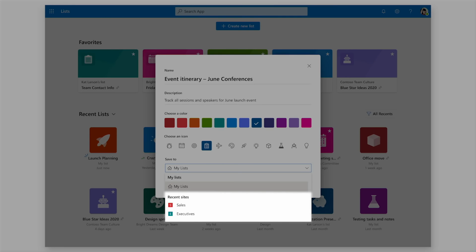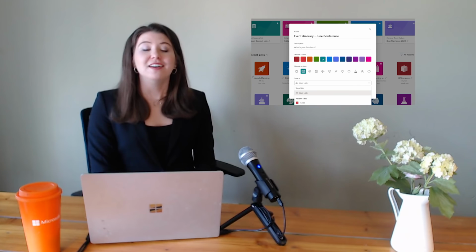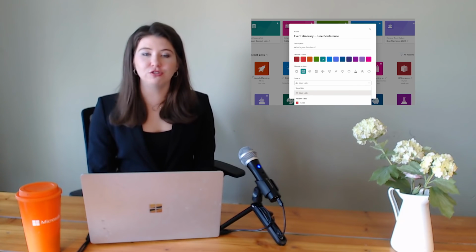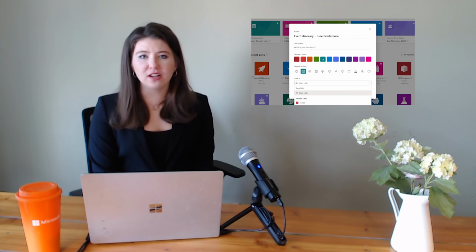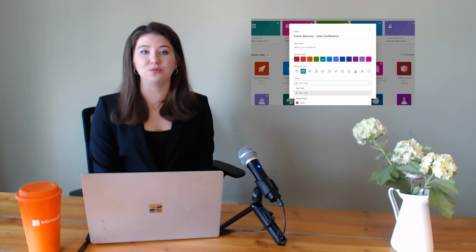Or I can create a list for one of my teams inside of my Microsoft 365 group connected team sites. This option is great when you already have a team up and running and you want all that team stuff to live in one place. For this scenario, I want to create the list and all the content before I share the list with my team. I'm going to save this within my lists.